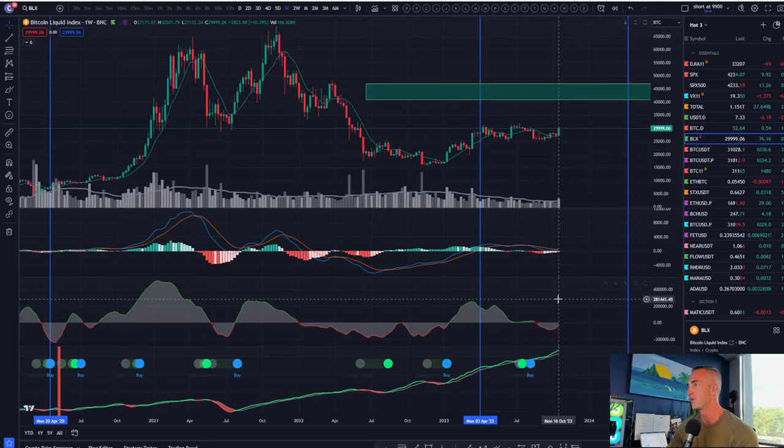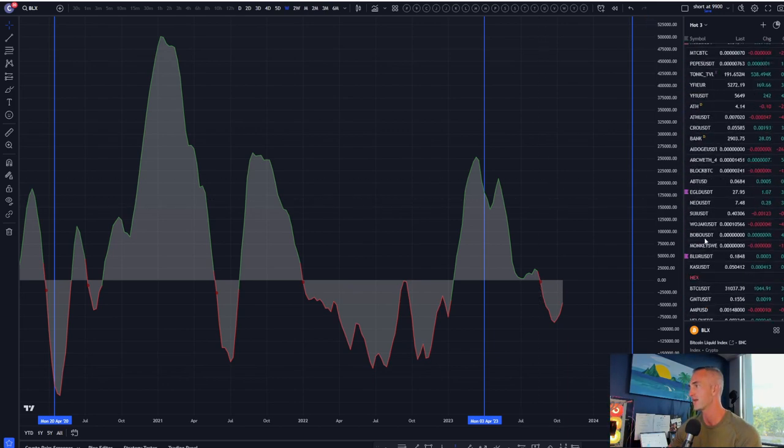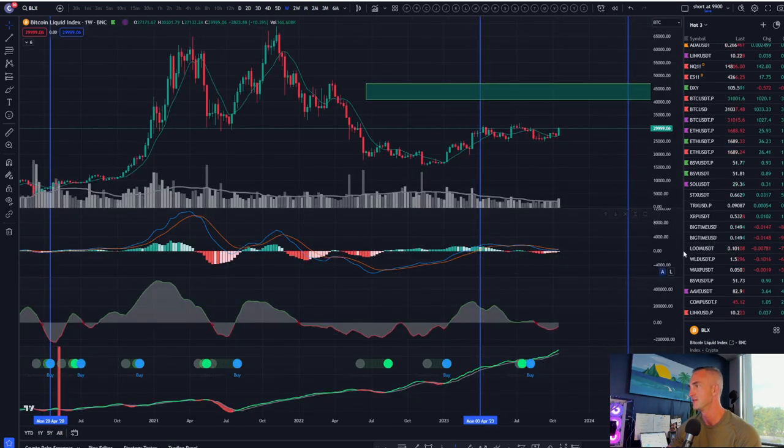Another point for the bulls here is the accumulation distribution indicator has flipped positive after being negative. Again, a very, very bullish thing. Accumulation distribution indicator has a positive slope. As long as it has a positive slope, I will remain with that bullish bias. Getting back to our other chart, let's see. While we're here, did I want to cover anything else on this chart? No.